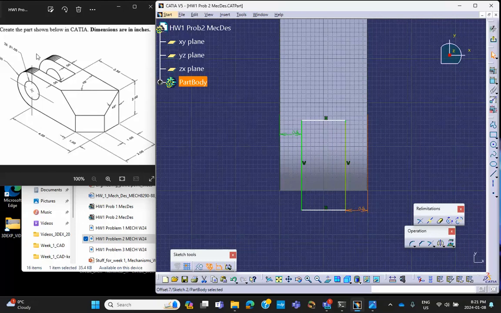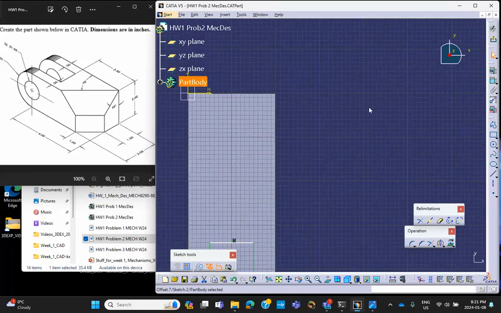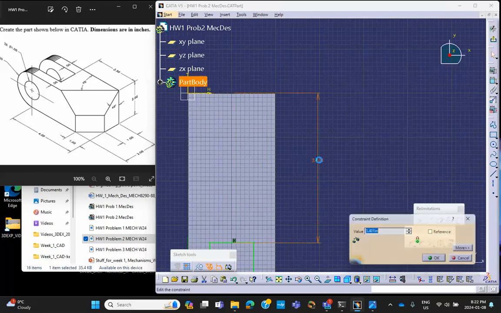All right. And this length seems to be, okay, if this is 2.5, from that end to this is 2.5. Okay, so let's do that. Make sure we don't make a mistake here. Dimension from here to there looks like it should be 2.5.